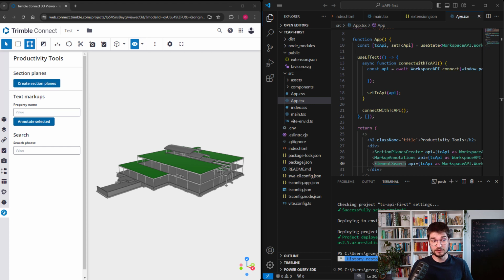In my opinion, it can be helpful, especially when you will try to dig a little deeper into the model API or other APIs not strictly related to the workspace, to the viewer API. But even here, you can add some missing functionality to Trimble Connect, or try to wire the Trimble Connect viewer with your workflows in your company.